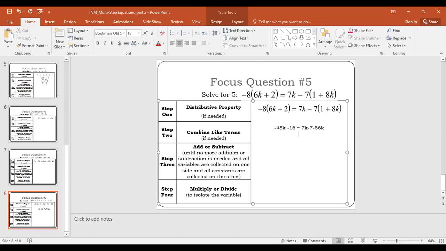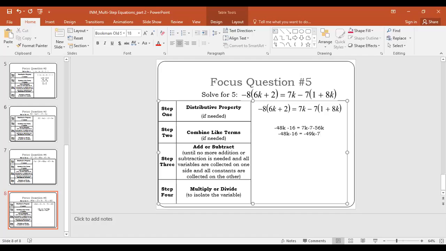Before we do that, though, I would like to combine them on the right because I'm not sure how many I'm actually moving or which side I should move them to. 7 and -56 leaves me with -49. I have negative 56 Ks and 7 positive Ks. All I'm doing is combining them. I'm not multiplying. The only time you're going to change the sign from negative to positive is if you're multiplying. Same sign, right.